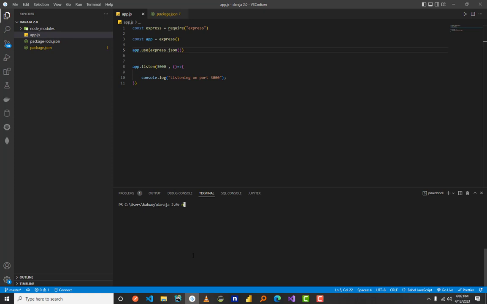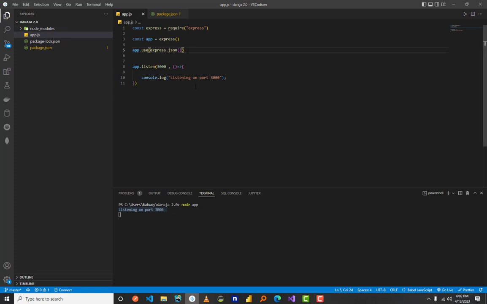So I will go and type node app. If you're experienced with Express.js, you can write your own scripts and install nodemon for hot reloading, but I'll be using the simple node runtime to run my application. So I'll type node app to test my application, then enter. As you can see, it has successfully created our server.